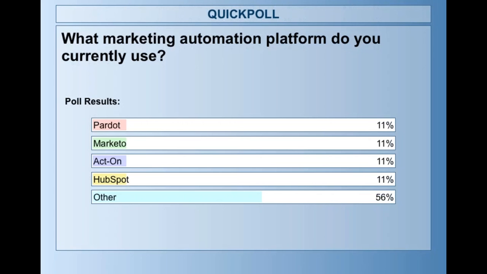Obviously, it could be anything. Most email systems now are purporting to do automation. I'm not sure how accurate that is because the big players that have gone on the screen there have invested hundreds of millions of dollars of VC funding to build those platforms. So there is a reason why they are the market leaders.